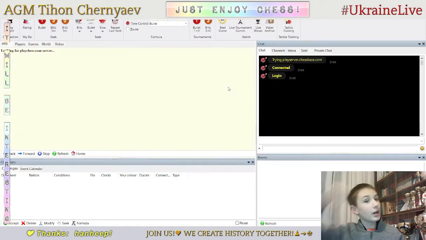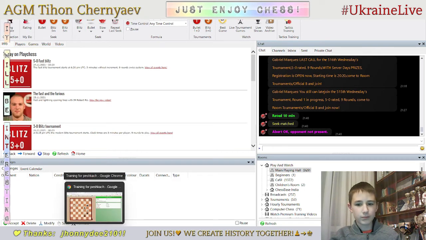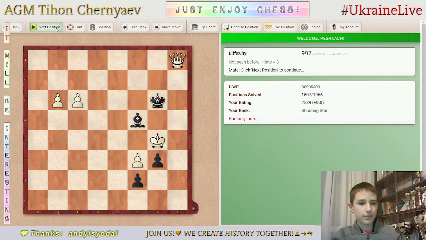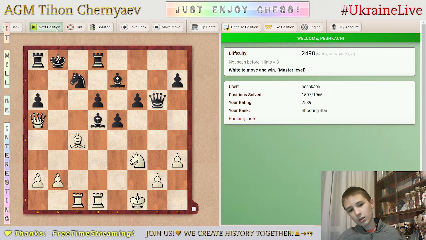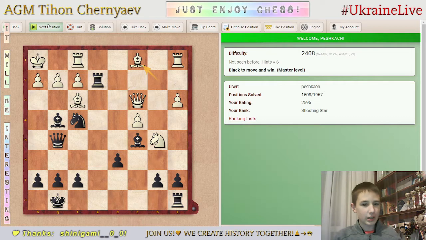Then let's go to play chess. And while waiting for my opponent, I am going to solve puzzles. Queen b6, king c8, bishop a6, this. Queen b6, there is bishop b7. Bishop d3. That was a pretty simple move, I think.